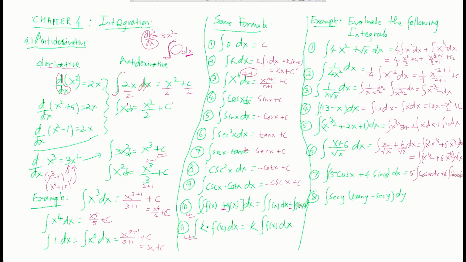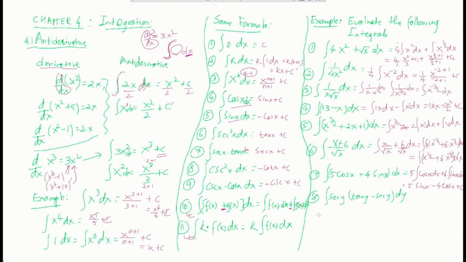So what is the integral of cosine x? It is sine x, because the integral of cosine x is sine x, right? This one, times 5. And the integral of sine x is negative cosine x. So negative 4 cosine of x plus c. You see that? Integral of cosine x is positive sine x, but integral of sine x is negative cosine x. So I multiplied that negative with 4, so negative 4 cosine x. That's what you get. Alright, guys?